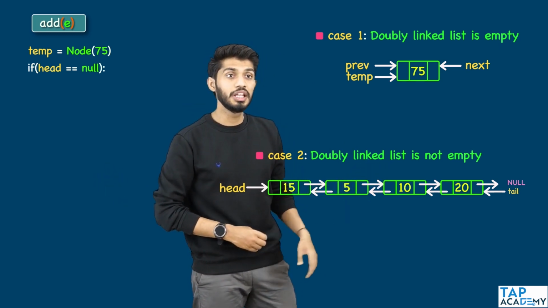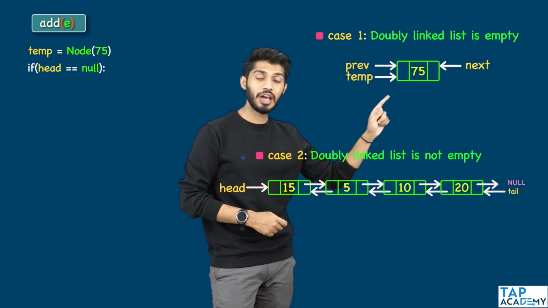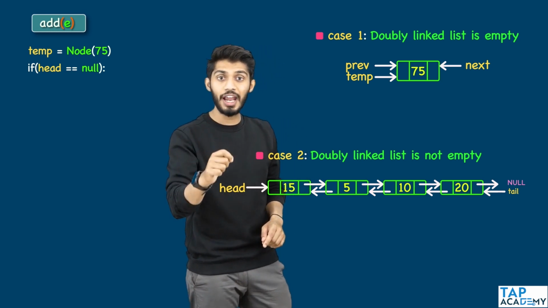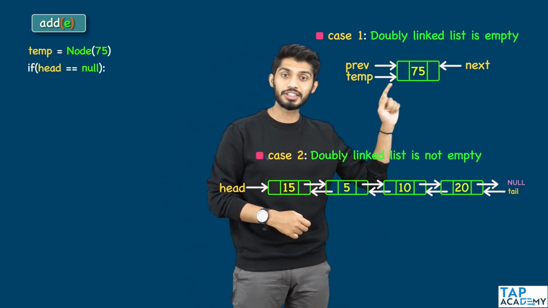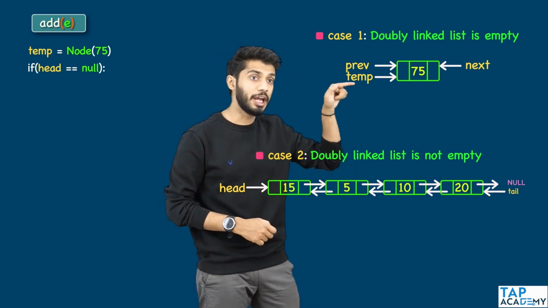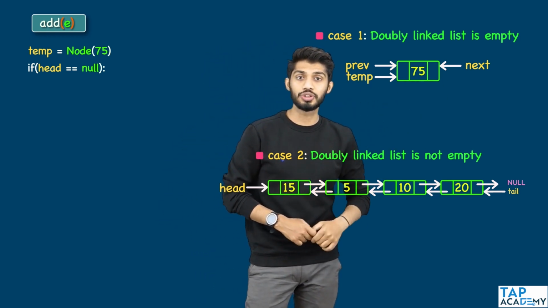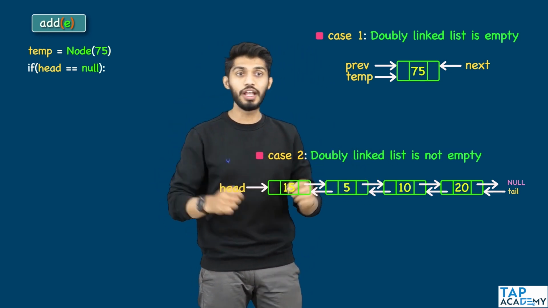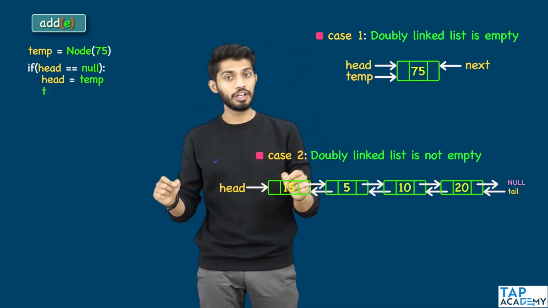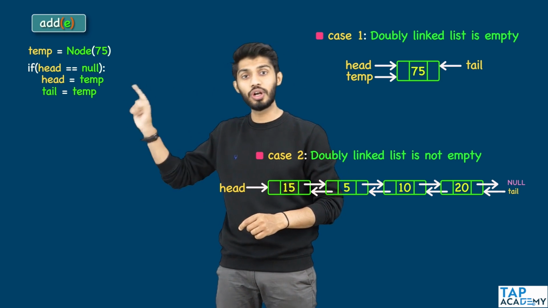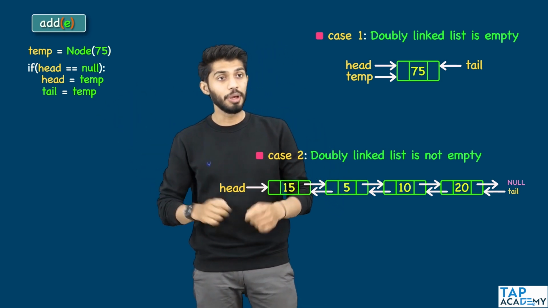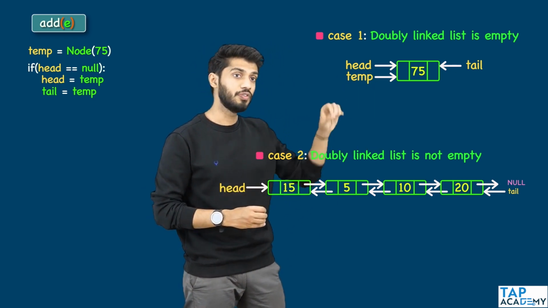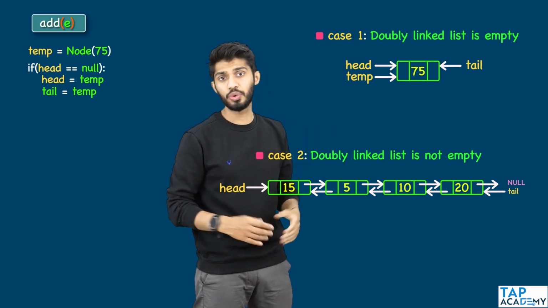And if it is empty, the new node that I have created, which I am calling temp, is the node that will be there inside the doubly linked list. That's the head and that's the tail, because that's the first node and that's the last node. So all I have to do is make sure head points to this node as well as tail points to this node. How do I make sure that both head and tail point to this node? Very simple. All I need to say is head equal to temp and tail equal to temp. So whatever is there in temp will be stored in head as well as in tail. Basically head, tail and temp will be pointing to the same node. In this case, we are successful in adding a node into a doubly linked list.